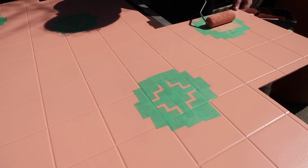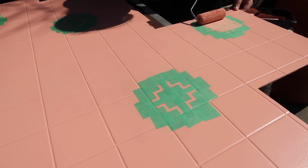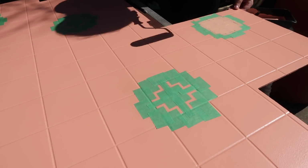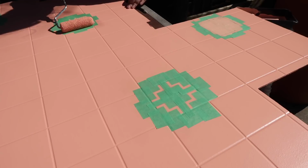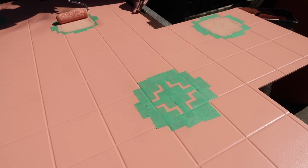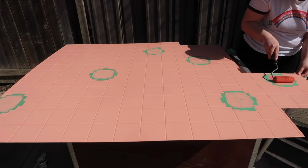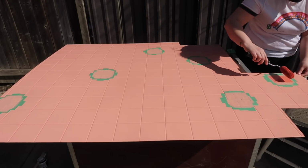I did a first layer of pink. If you do that, you will avoid bleeding. So any bleeding is going to be pink, and your next color will go on really nice. I'm sure a lot of you guys know that technique, but if you don't, I hope I helped you and saved you some time. So I did my first coat of the pink. I let that dry, and then I moved on to Dash of Curry.